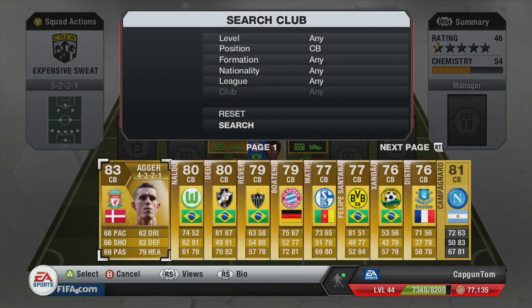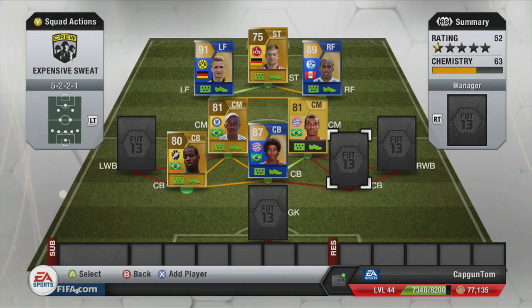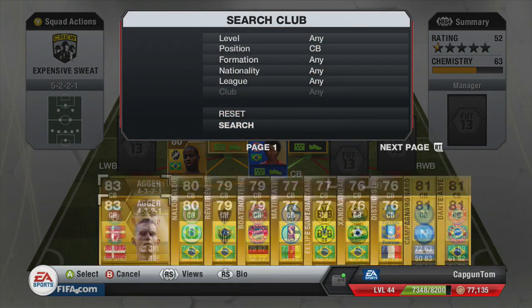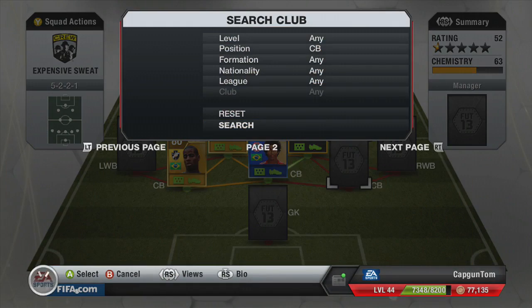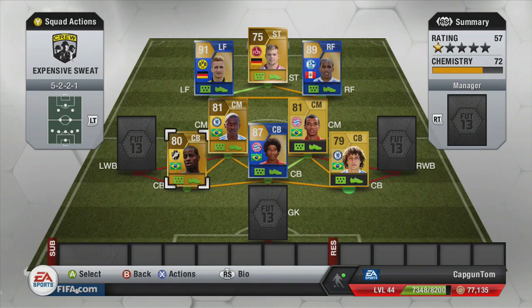Then the other two centre backs, again, we're going for the cheap and cheerful ones. We've got Dede, and we also have David Luiz. So David Luiz will make his way into the team as soon as I can find him in amongst my players. There he is. So there's the defence, kind of sweaty, horrible and disgusting, but delicious at the same time.